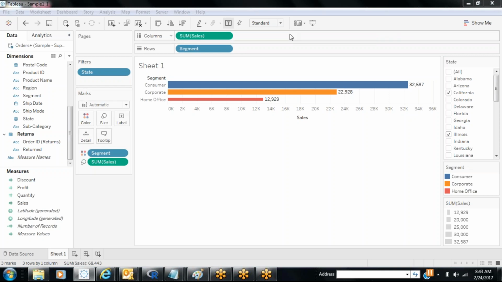So now, I have one question, Shashi. When we create the groups, will that be placed in the sets shelf, or will it go to the parameter shelf? You are asking about groups, right? Yes. Will that be a different shelf? Suppose you create the groups for your dimensions, as a best practice you can place it in the column shelves, x-axis. Suppose you are creating a group for your measures, then you can place it in your row shelves. Simple.